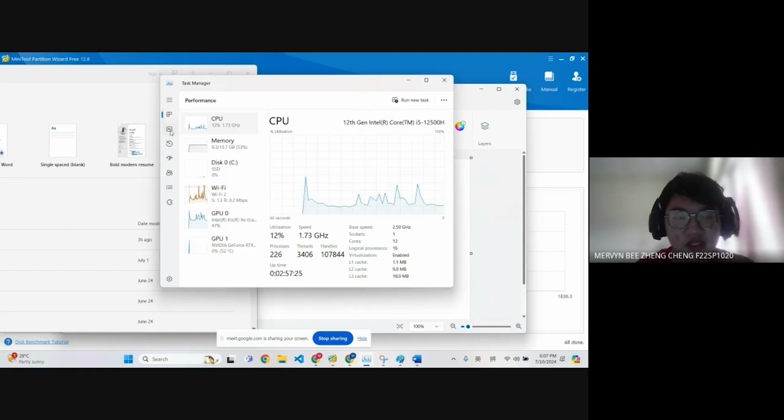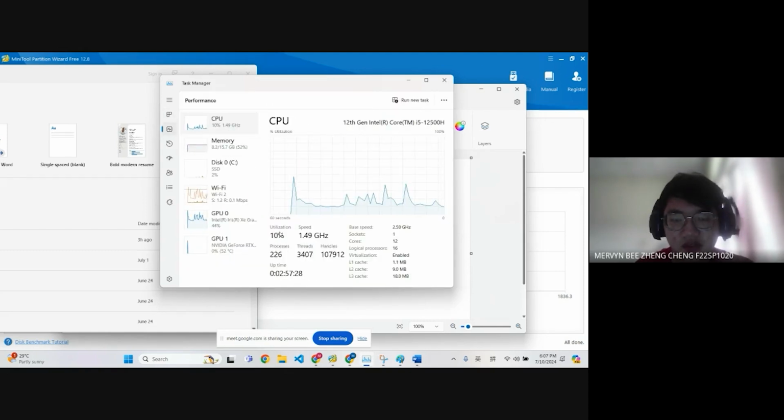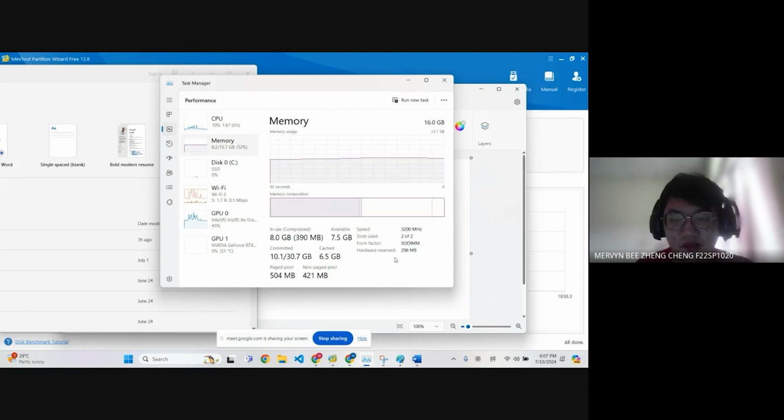And here we can also see the performance of the CPU and memory. For example, here the utilization is 10% and the speed is 1.996 just now. And then here it lists the base speed, and then the sockets, cores, and logical processors. And memory also has this.